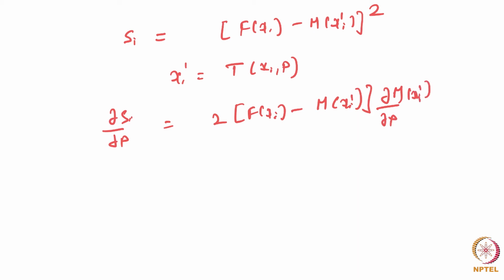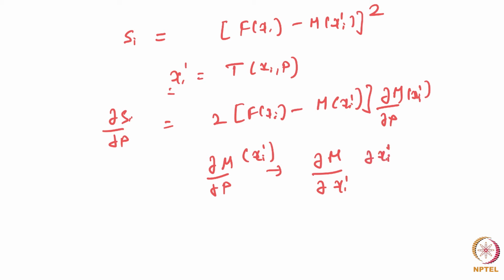So this doesn't come out well most of the time. So this is the formula. Now if we look at delta m by delta p, this xi prime, we can rewrite this using chain rule as delta m by delta xi prime, plus xi prime is a function of p, right, because we have seen this here, times delta xi prime by delta p. Now this is your gradient. This is the Jacobian of the transformation.